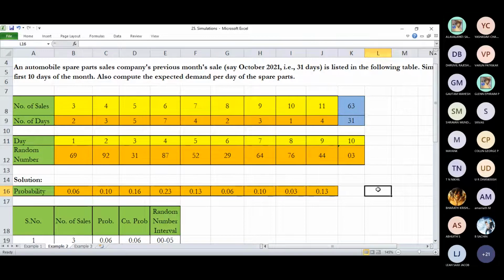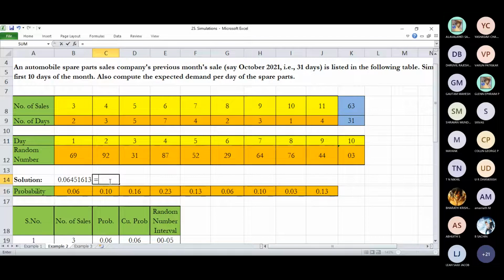The first step is you need to find the probability. So how do you find probability? It is this divided by 31, right? Say the first case: the probability is number of days, 2, divided by 31. That will be the whole value and you can round it off.